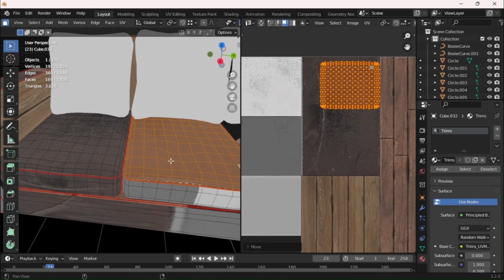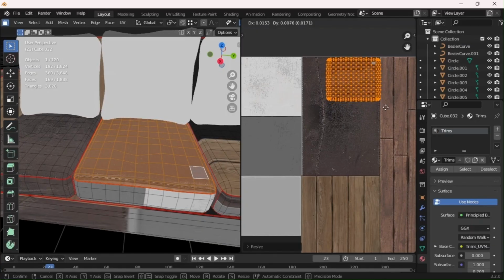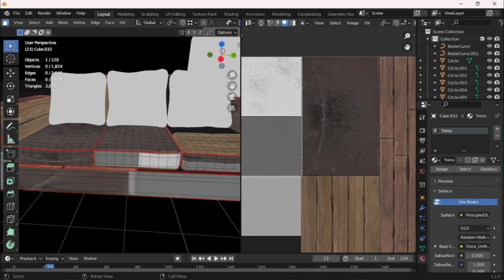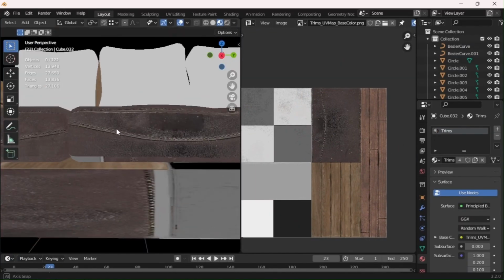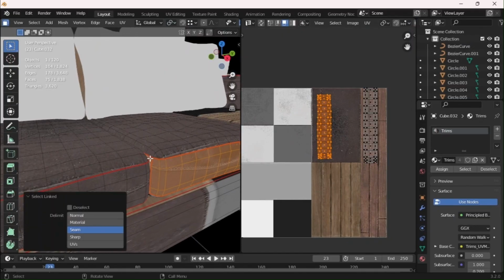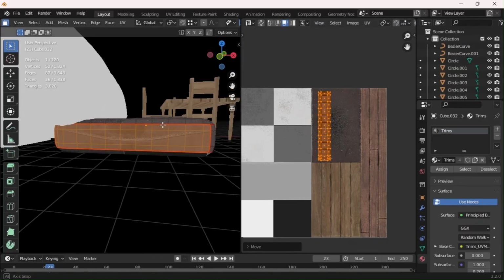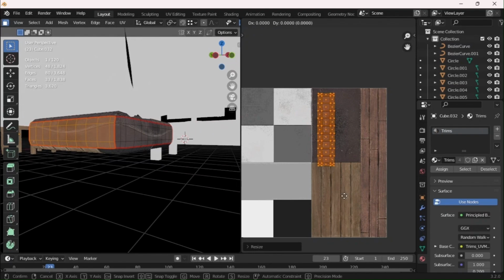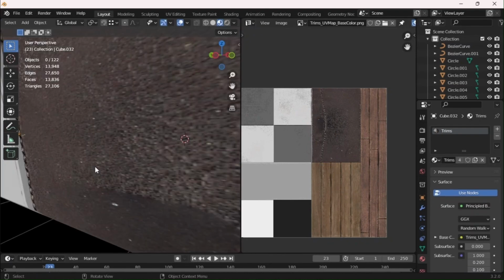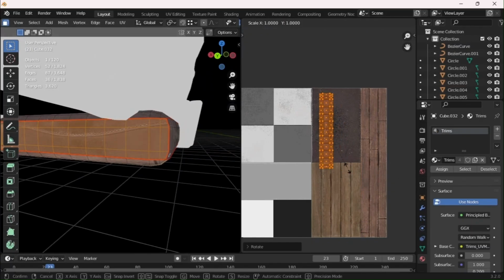Now, of course, when it came to the couch cushions, I feel like I could have duplicated it and just shifted around a couple of things. But since this is my first time literally working with trim sheets, I was just recording the screen as I worked with it. I wanted to get the hang of it by doing everything manually. I really feel like I could have duplicated each cushion and just switched up a couple of things. That would have saved me time. But yeah, I do the entire couch with this, so you can just see how it goes.